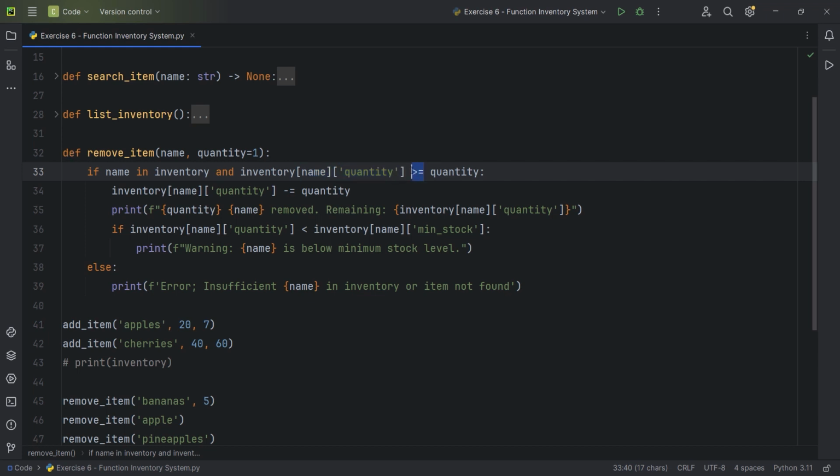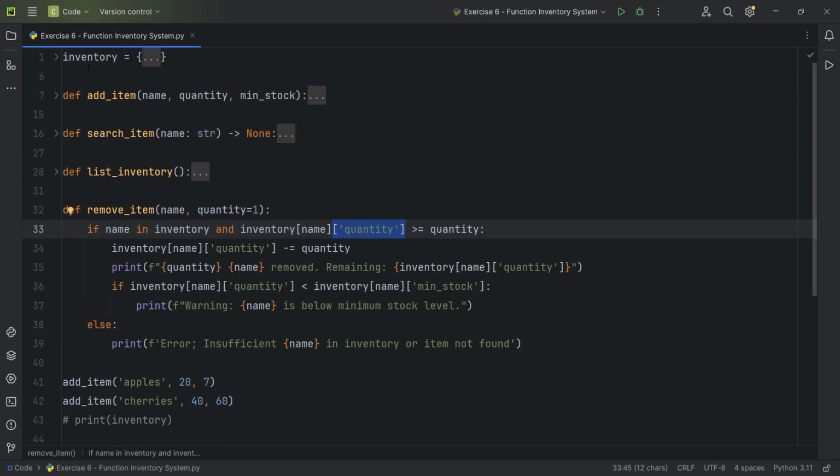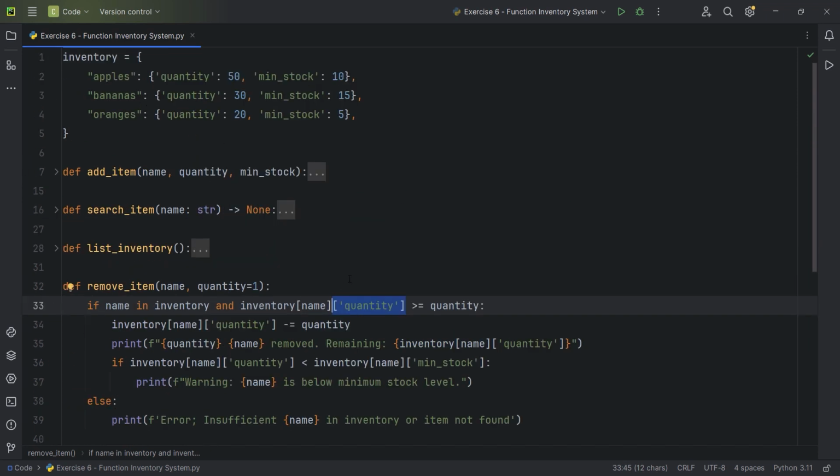So we need to check in here if the quantity is greater than, or using the name, after we've checked that the name is actually in the inventory, we check if the inventory at that name or at that item at the quantity that it has. So again, in here we're accessing the quantity inside. Let me open up the inventory again.